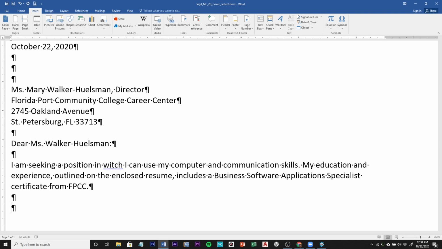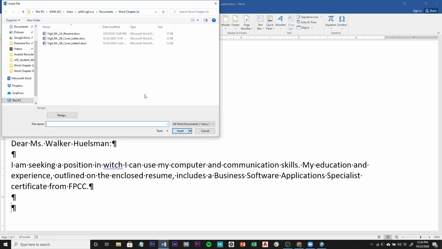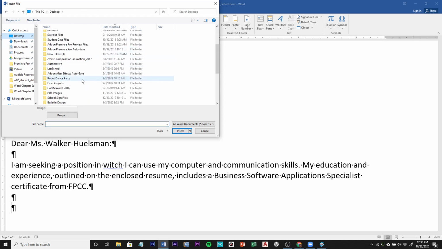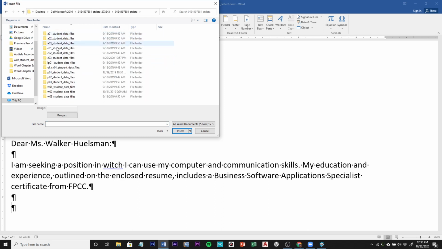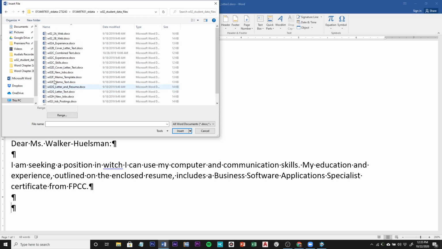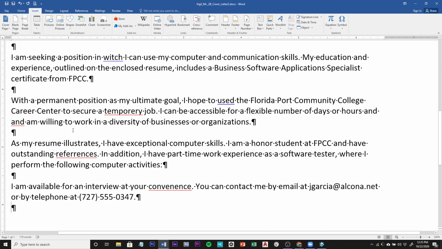and we're going to insert the rest of the text for this instead of typing it all in. So to insert, we're going to go up to the Object button and click the arrow next to it. Select Text from File, and you should have already downloaded yours from the classroom. You're going to go to the Downloads folder. Mine is found somewhere else, so I just have to go to my desktop. We're finding 2B cover letter text. That is very helpful, so you didn't have to type all that in.